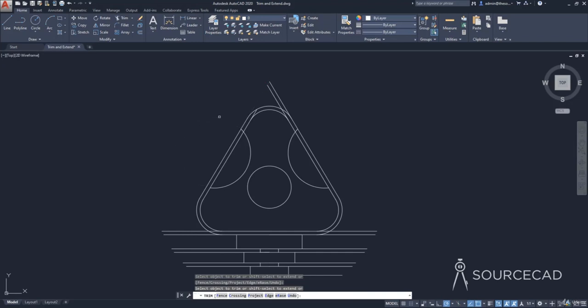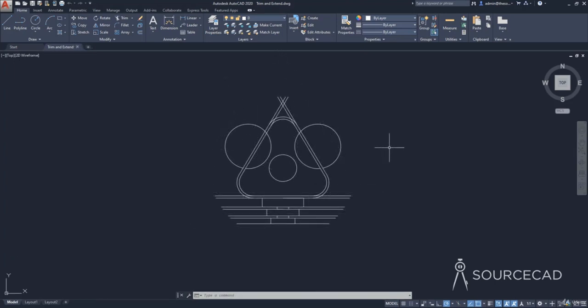So in older versions, if you just want to use the same workflow of the trim command, then you need to select the trim tool and directly press the enter key. This is the thing which you need to take care of. Now, if you want to trim multiple boundaries using the older versions of trim, you can follow this workflow.